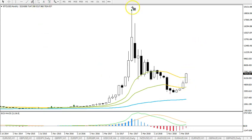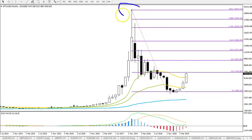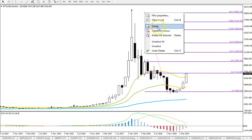We could put a fib from here to here just to get an idea about resistance. We don't know, of course, if price is necessarily going to break this top, and if it does, when and how fast. Maybe it doesn't happen anytime soon. So we've got to be cautious and be aware that a level like 9.5, 10K could still be very important resistance. 11.5, the 50, the 61.8 fib, those are still levels to be cautious of, of course, before we think about a bigger uptrend necessarily.